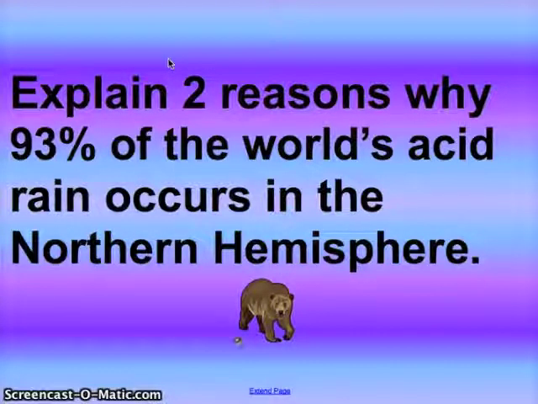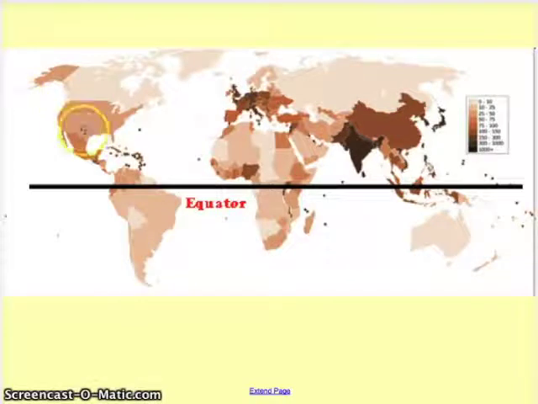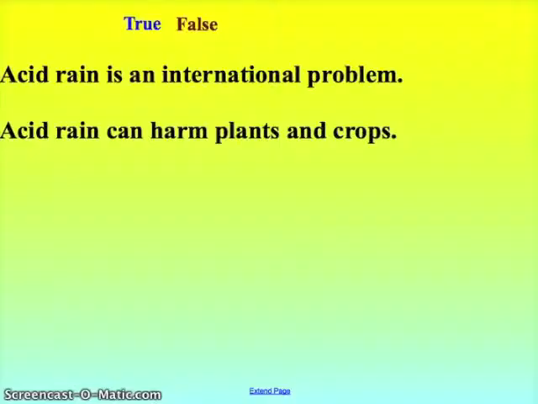And so if you have all the people creating the pollution, they're burning fossil fuels. So think about people too. What else do they have? They have factories, they have their cars, they have homes creating pollution. So all those are good things that you can write down for this in the test. So when we look at here, you can see most of the people truly do live in the northern hemisphere.